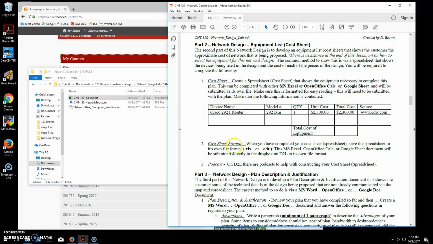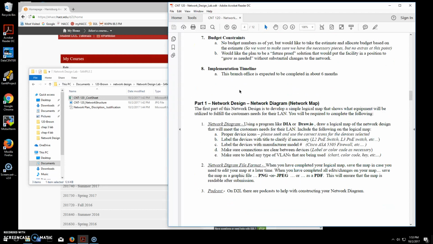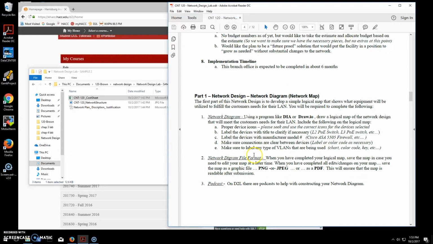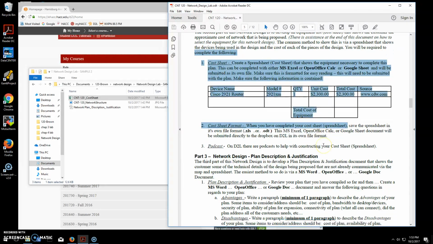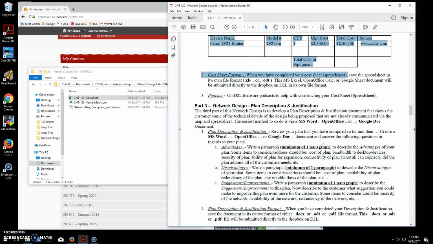And when we're done, we'll submit this right as our Excel file. We don't need to do anything fancy with it. So we'll get a map together showing all of our gear, and then we'll have a spreadsheet showing the price of all this gear.